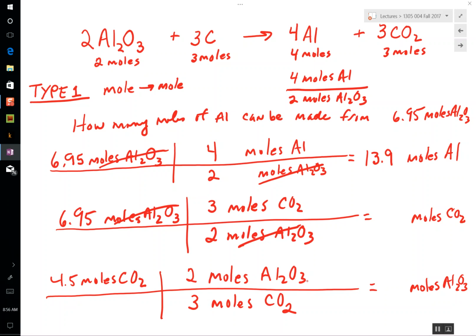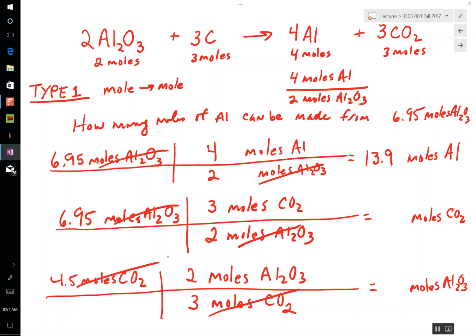Now here we got it reversed. That is the relationship. Just make sure you drag along the correct coefficient. Okay? You know moles, what is this? It's 2 moles of Al2O3 for every 3 moles of CO2. And this crosses out, and it leaves the unit. There's an equal sign right there. So what does that mean? Everything on this side of the equation has to equal what's on that side of the equation, including the units. The units have to be the same on both sides of that equation. And they are.